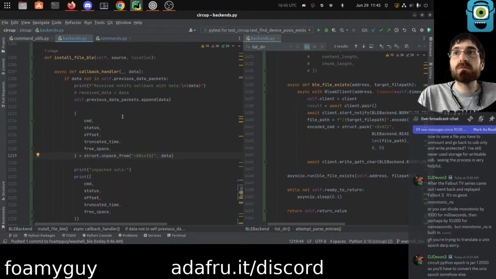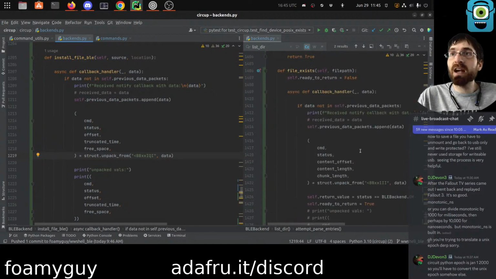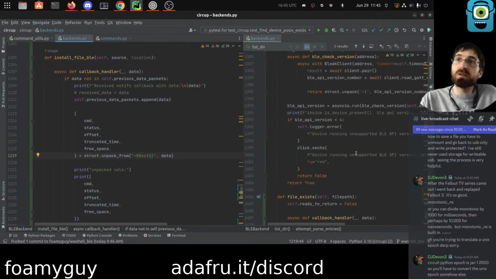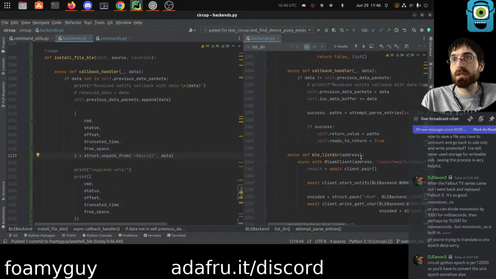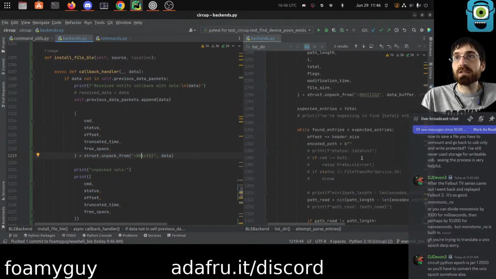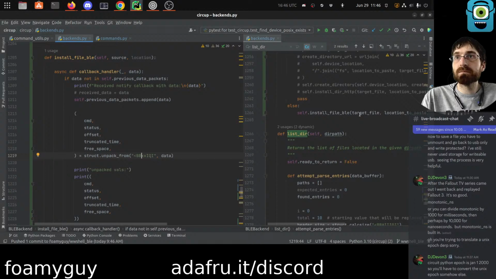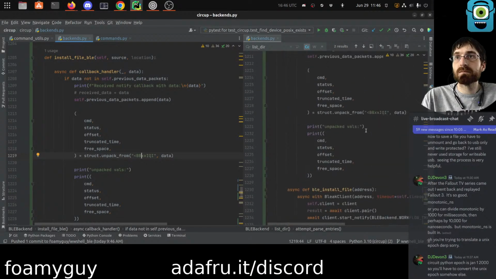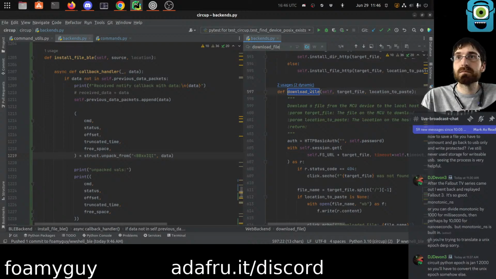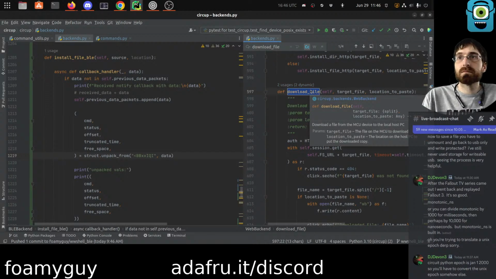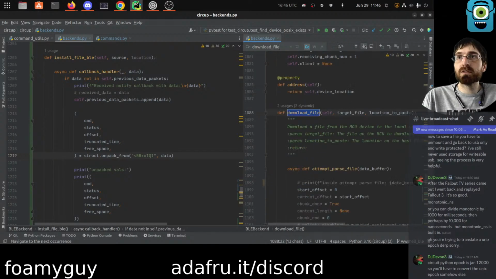So how do we want to structure this? This kind of works like the read file. This is actually called download file. I want the BLE implementation.